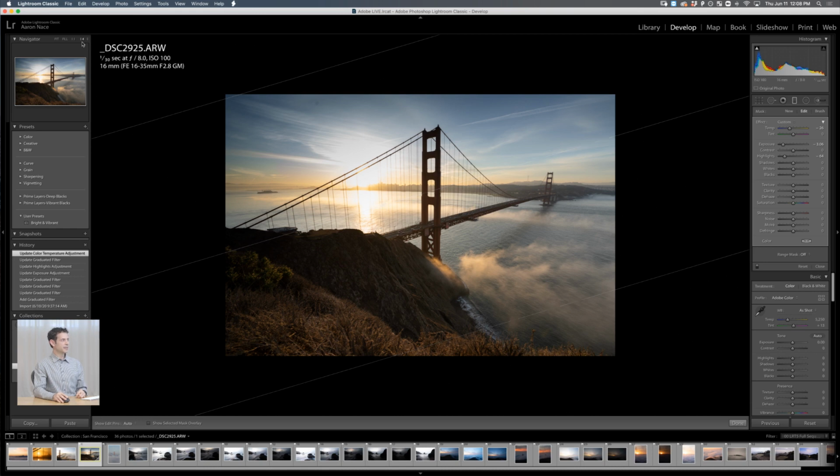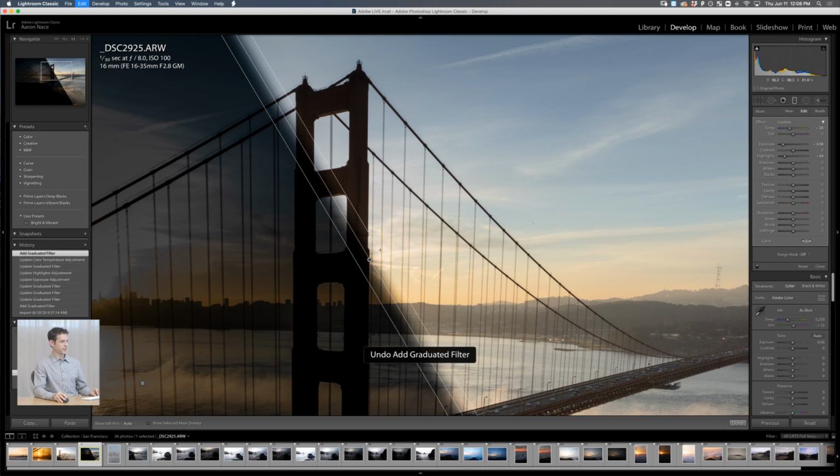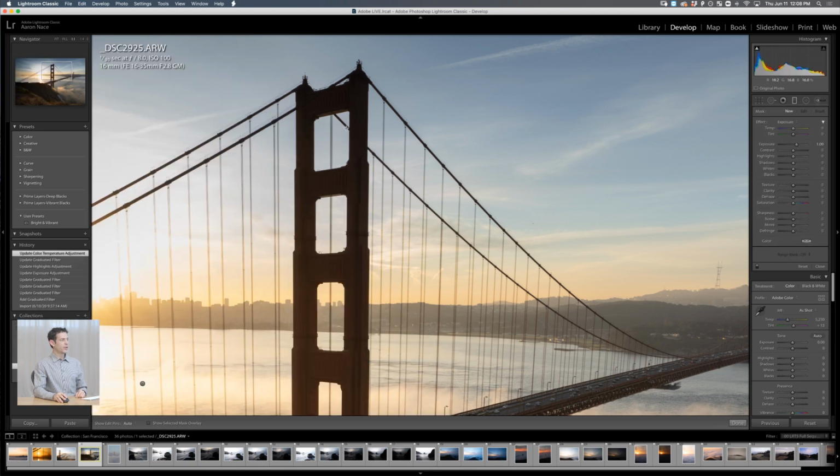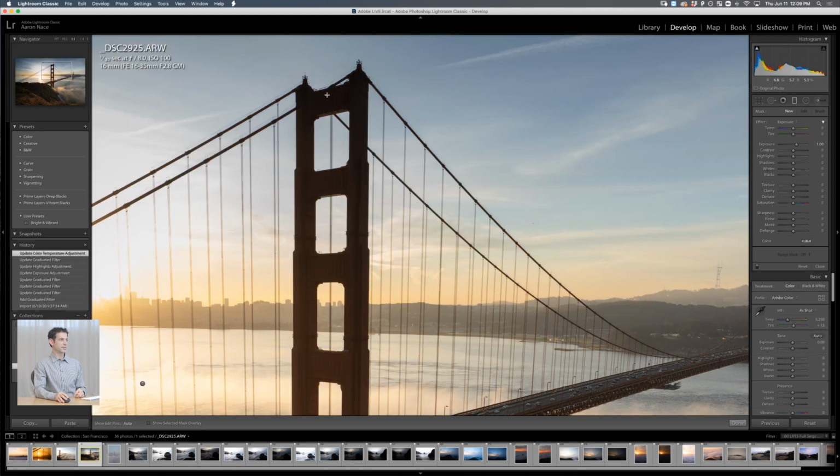The only problem is, let's go ahead and zoom in. I'm going to just go to a 1-to-1 zoom. Whoops, there we go. Let's just undo that. The only problem is, basically I just took a graduated filter from the top down and made everything darker. So not only did it make my sky darker, but it made my bridge a lot darker. So you can see, here's the original photograph. The bridge looks nice, brilliant colors. You can see the red of the Golden Gate Bridge. And in the after, it kind of just looks black up here, right? Because it made the bridge darker as well as the background.